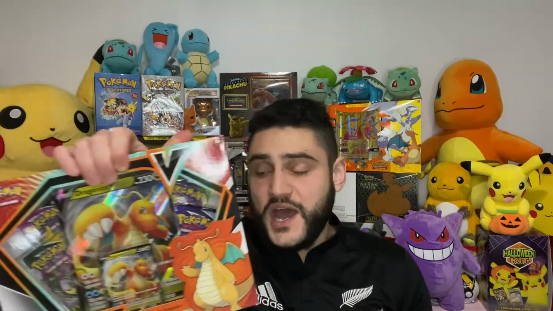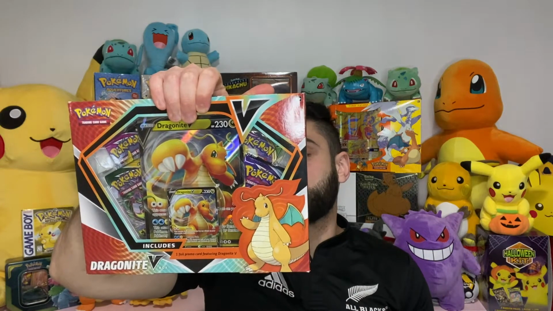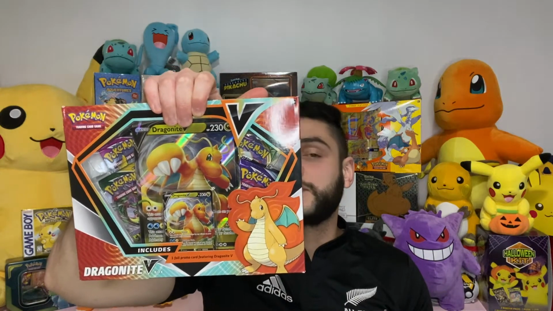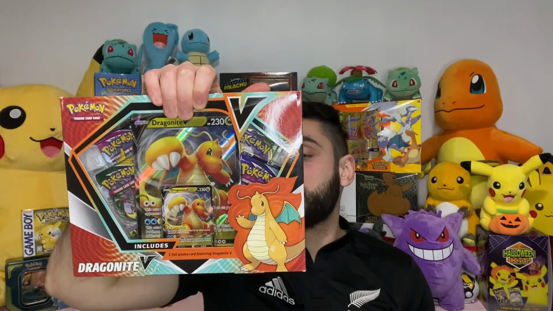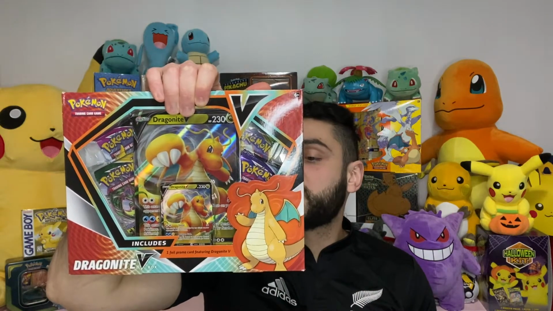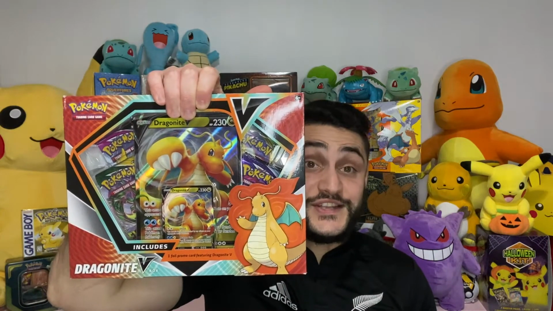What does this come with? Let's see here. It comes with one foil promo card featuring Dragonite V, one foil oversized card featuring Dragonite V. Clearly they're right in the front of the box. And four Pokemon TCG booster packs, as well as a code card for the Pokemon Trading Card Game Online. Well, let's get cracking and start opening this bad boy.